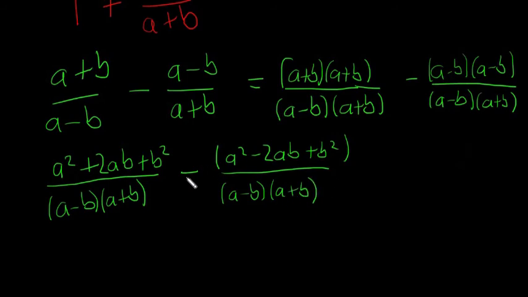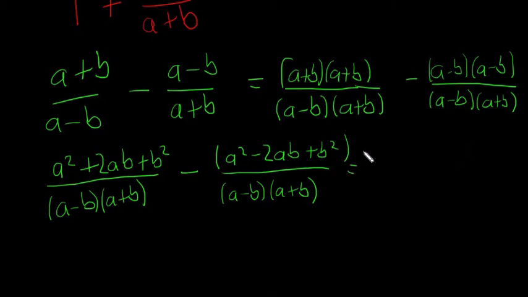Okay, the reason this is all in brackets, and I think we did this in the last question as well, is that the minus is going to change the sign of everything here. It's not just going to change the sign of the first A squared. That's a mistake a lot of people make. It's minusing everything here from everything here, so all of these things have to change.